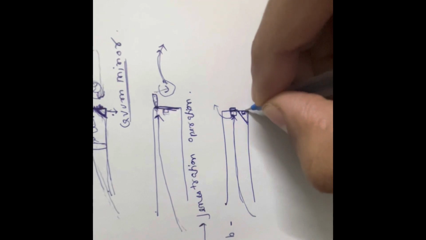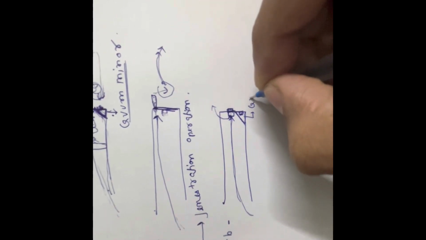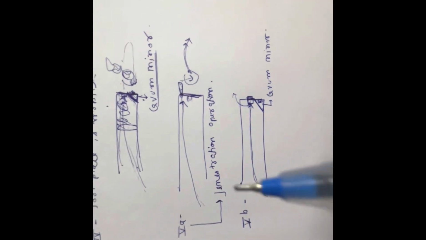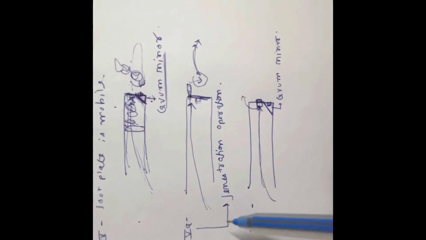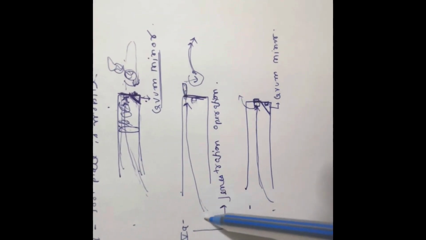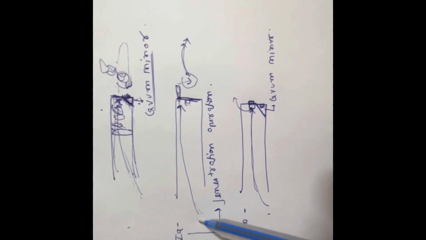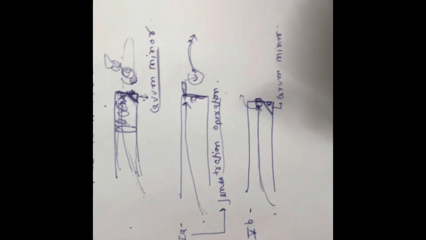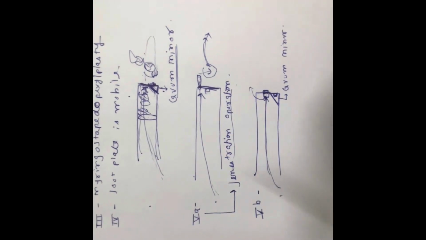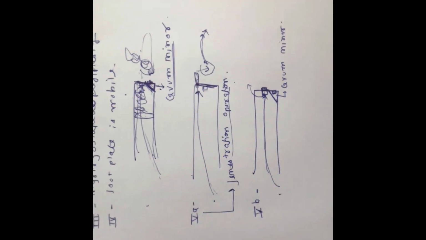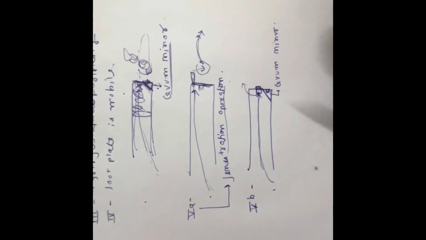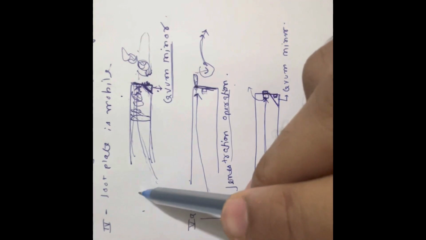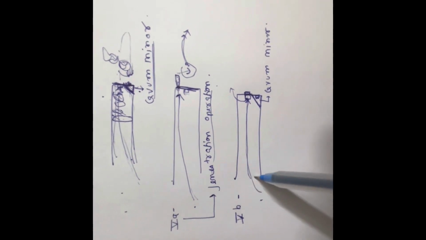So in type 5B also cavum minor is created. Remember, cavum minor is created in type 4 and type 5B, and it is not created in type 5A, that is in fenestration operation. I will repeat my statement. Cavum minor is only created in type 4 and type 5B type of tympanoplasty. Hence, the round window shielding effect is present in type 4 and type 5B type of tympanoplasty.